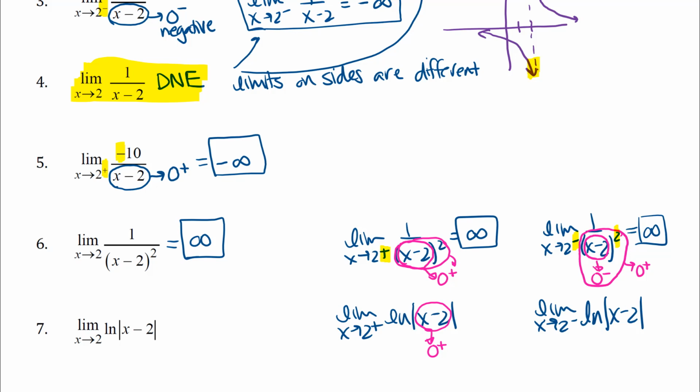And then at this point, now is when you want to think about some ideas related to composition of functions. So if you think about the natural logarithm function, when the inside part, or the argument of the natural logarithm function, so I'm thinking about the whole overall function now, but I'm thinking about the natural logarithm function when the argument, or the inside of the natural logarithm function, approaches 0 from the right. So I'm going back and thinking about my basic function graphs, and if you think about the graph of the natural logarithm function, it has a vertical asymptote at x equals 0 and heads down forever, and so that limit is negative infinity.